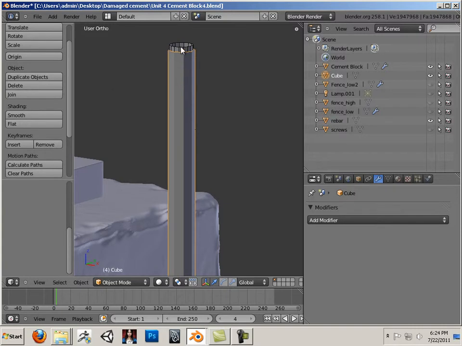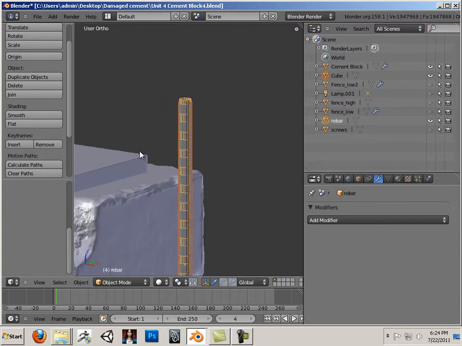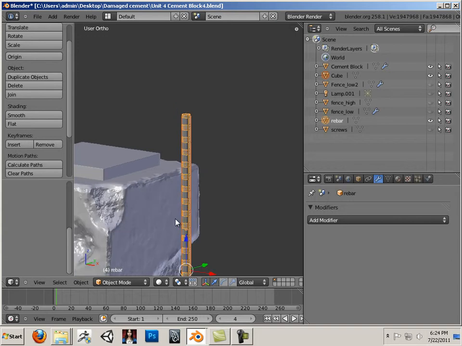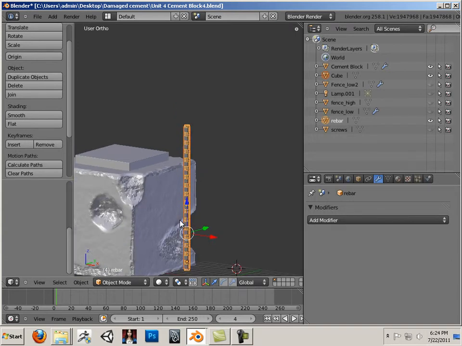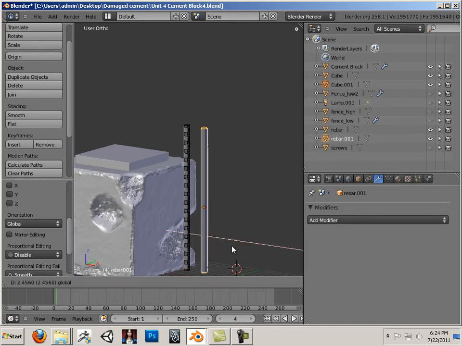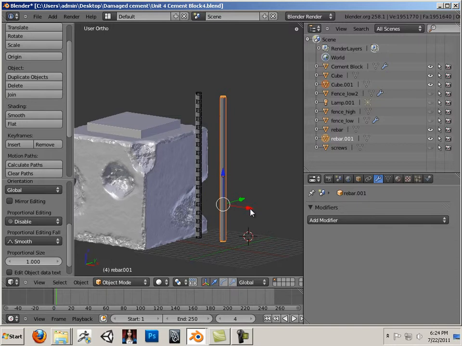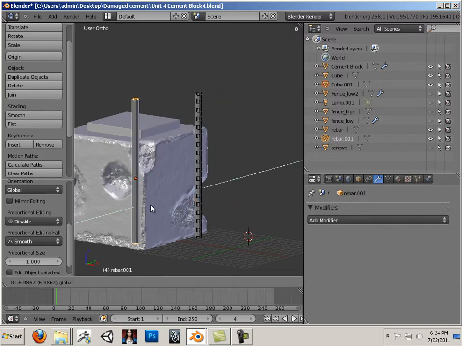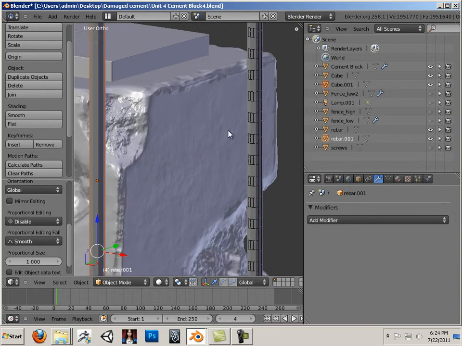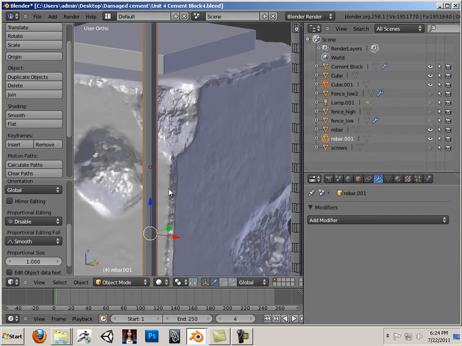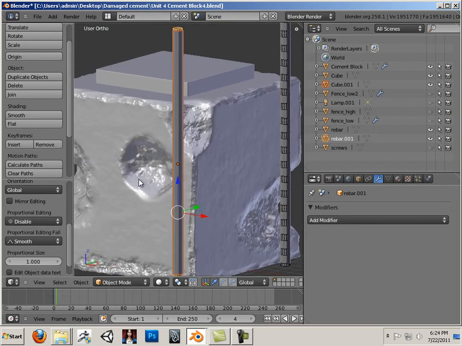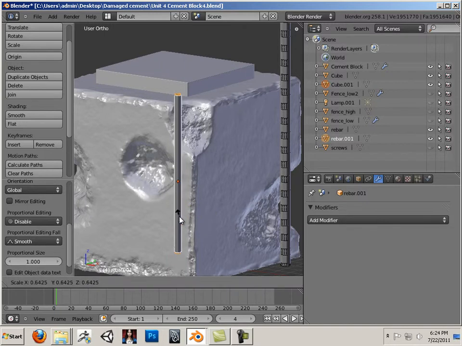Okay, so what I want to do here is take both these models, and for right now, I'm going to have to duplicate these. Shift D. Okay. I want a backup copy. I don't want to screw up the original. And it looks to me like these need to be sized down quite a bit.